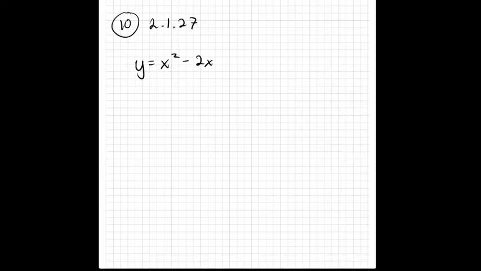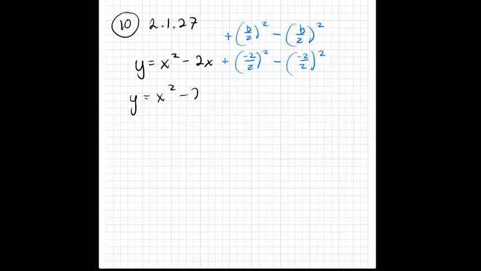So in this case, that's plus negative 2 over 2 squared and minus negative 2 over 2 squared. If we account for those changes, we get x squared minus 2x, and negative 2 divided by 2 is negative 1, squared is 1. So basically we're saying plus 1 and minus 1. We're adding 0, so we're not changing the solution, we're just putting it in a form that we can use. Now we're going to focus on the first 3 terms.